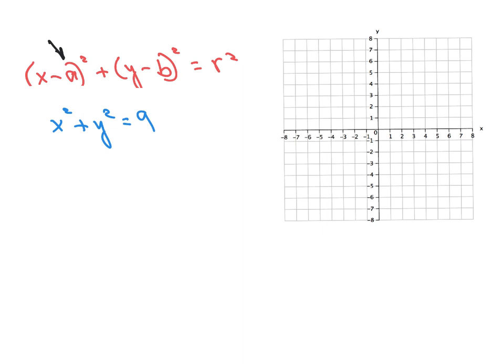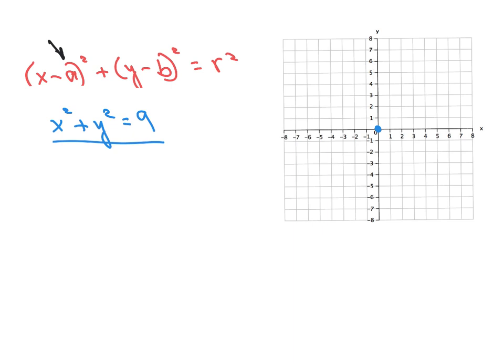Okay, so if they want you to graph it, shouldn't be too terribly difficult because we know, like I said just a minute ago, we know that our center point is at 0, 0 because there's nothing added or subtracted to the x and y values like we have here. We also know that the radius is going to be a number that when we square it, we're going to get 9, and that means it's 3. So I like to do this on both sides of the dot, kind of give me some template there so I can draw a somewhat round circle. So that's what they wanted there.